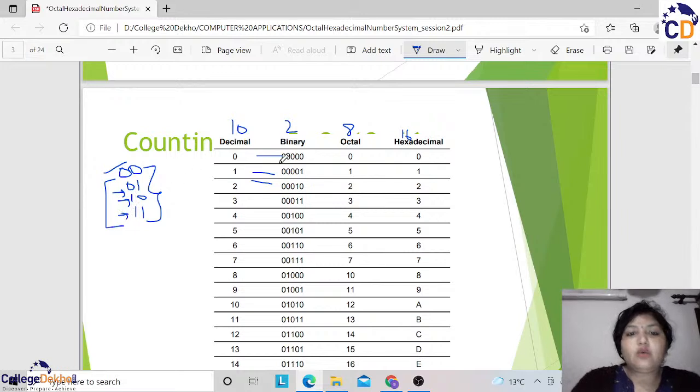Now how are we going to derive any of the numbers? We can see that for 0, you put 0 in front of that, then 01, then 10, and then 11. So this is the series I have followed. I will be following this series throughout the number system for binary representation, and accordingly we change the next two digits.